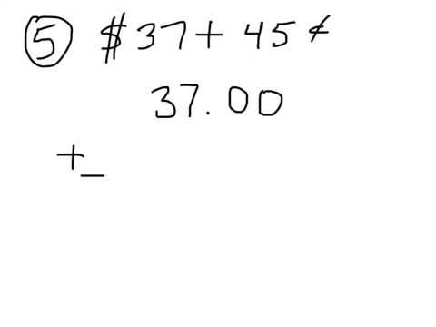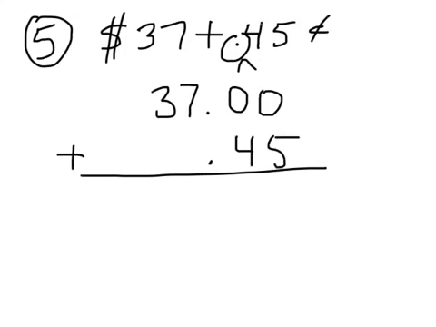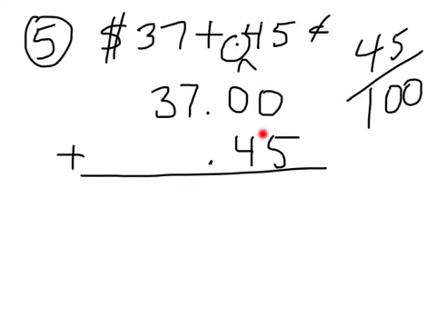Now 45 cents, if we're adding that, well, we need to know there's a decimal right there. So we need to add our decimal here, 45 cents. Because 45 cents is less than 1 whole dollar, so we don't have anything in our 1 whole place or our tens place. It's to the right of that, 45/100ths. 45/100ths is really what this decimal means. Because we are about half of $1, we have 4 tens or 4 dimes and a nickel. That's what that means.